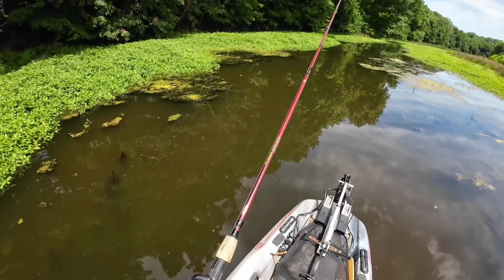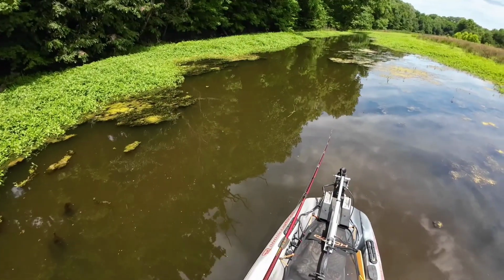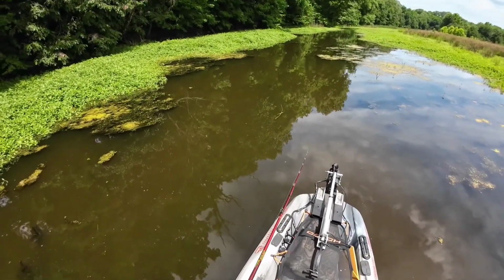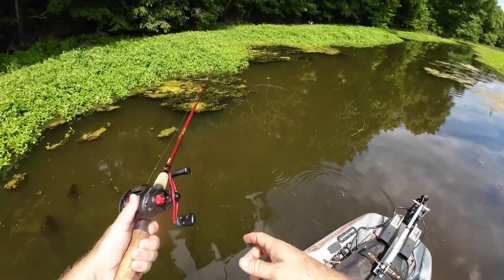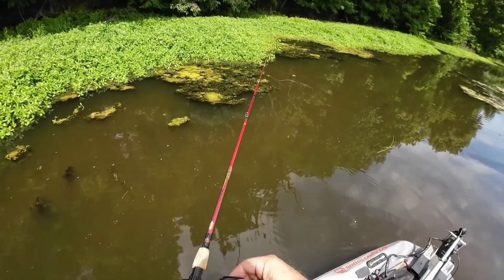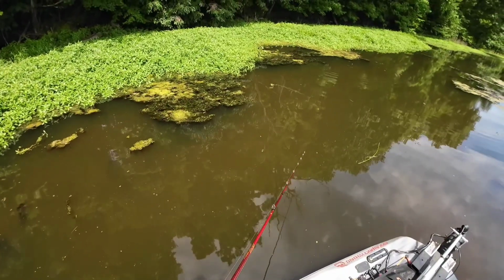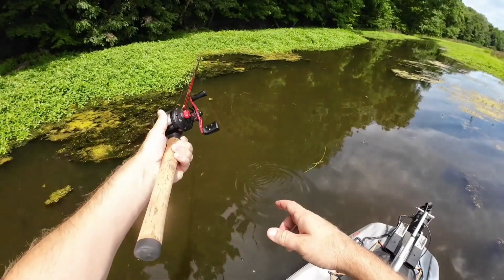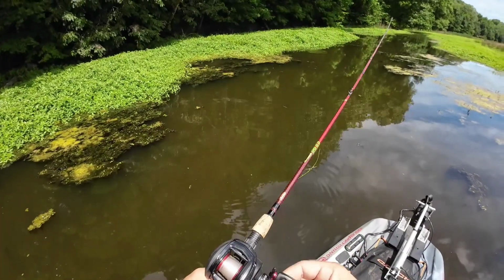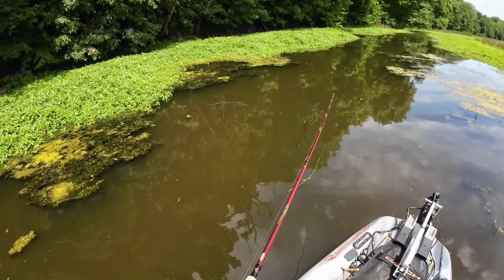So far, that was the only guy right there that is camping out in all this stuff. See a lot of little fish, a lot of little brim and stuff in here, but just not that big bass waiting on us. And this just looks like a spot where you would just wait for that 5-pounder to come up and hammer your bait. If he's here, he's keeping to himself.